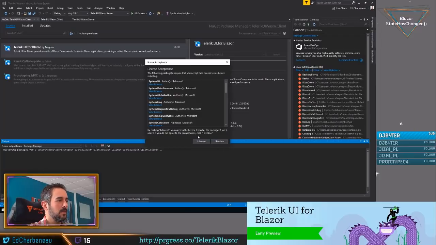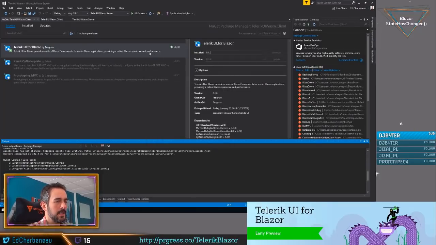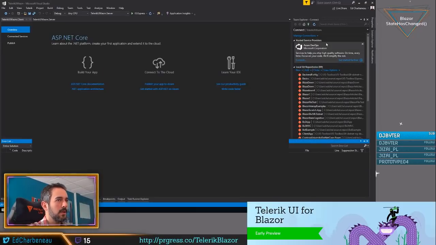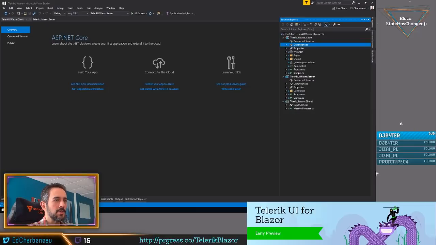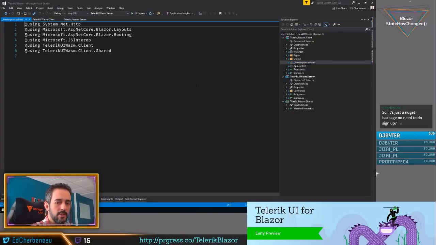This is all the .NET code that I need for my components. And the next thing I need to do is register the DLLs in my project by coming into the root view imports. So it's just a NuGet package.